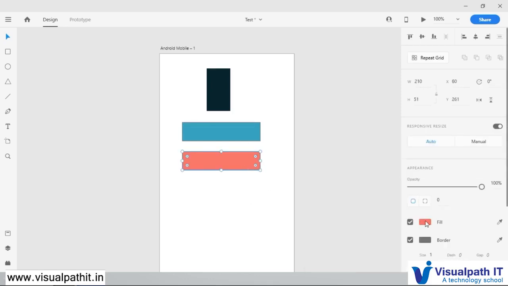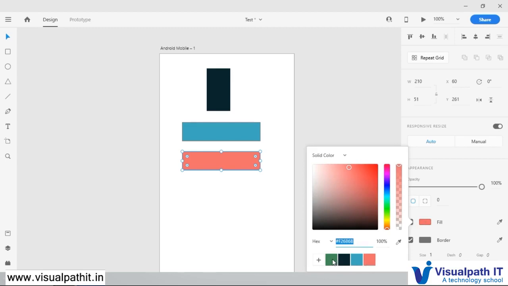Now you could be wondering, once the colors have been saved, now you want to delete this. Just select and drag outside. See, drag it outside and leave it. Now select, I hope the delete works. No. Select the swatch and delete, no, you can't do so. To do so, you just need to select and drag outside to the property window. You can do like that. So this is how you add and delete colors in your swatches.